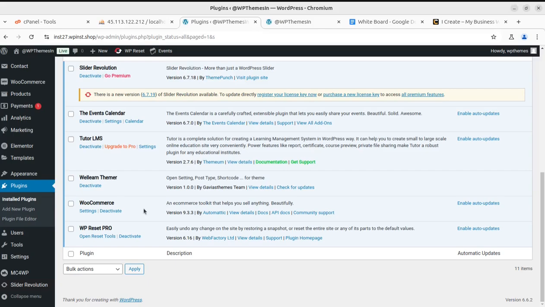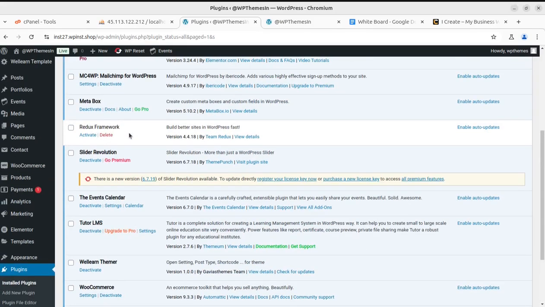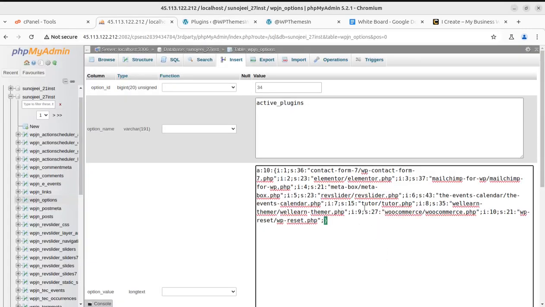The plugin that we intend to activate using the database is Redux framework. What is next? We have to write the name of this plugin in the same structure as had been used in the database. All the plugins have the same structure, the name of plugin and the PHP file of the related plugin. But the exact name is required here.